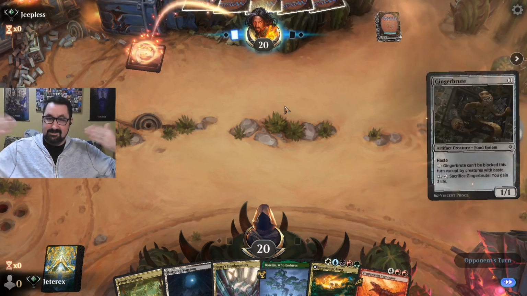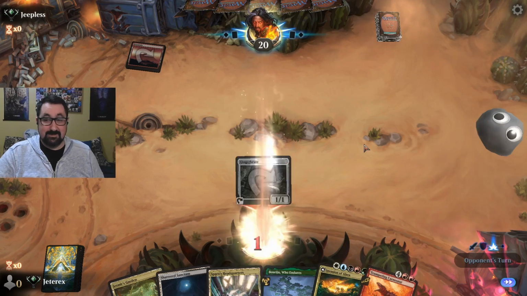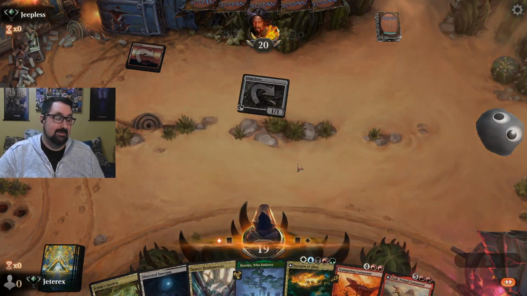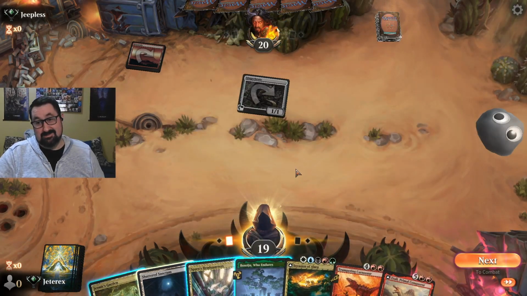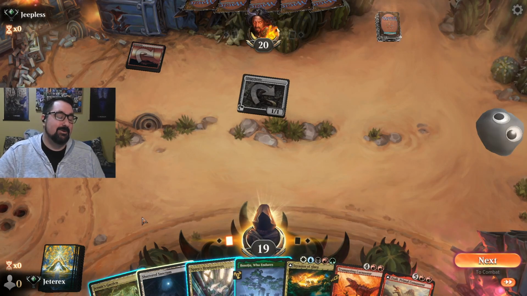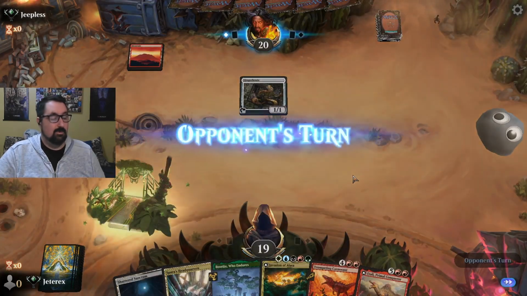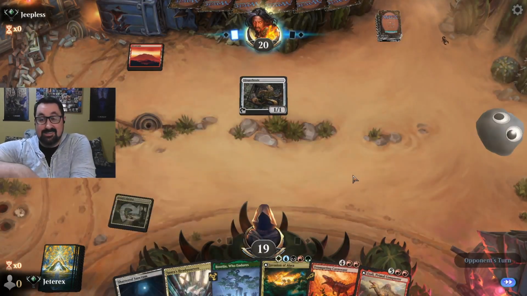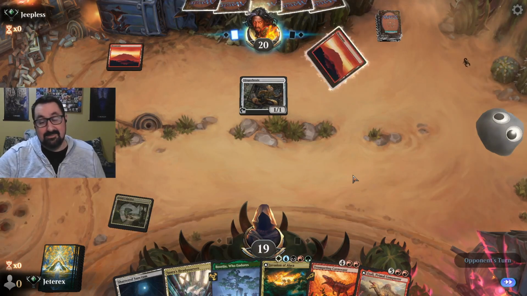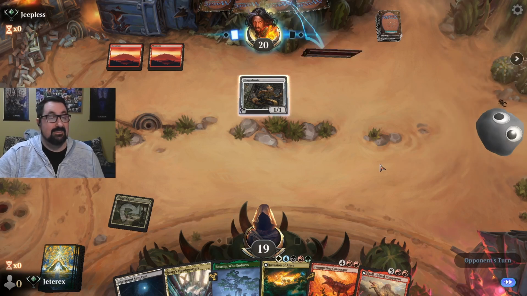Mono red. Playing Ginger Brute. That's a spicy cookie. We're in trouble. We're gonna be way too slow. Okay, so I don't think it matters what we play first. We're just going to play out our cards and hope they are not fast enough to just dunk on us.